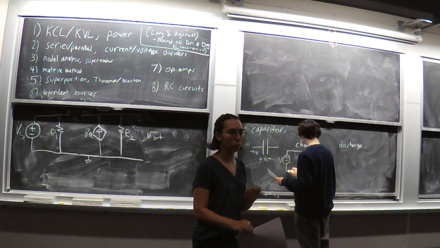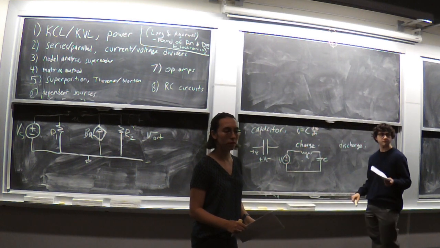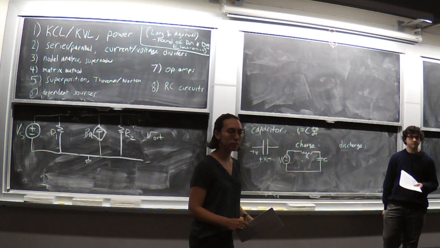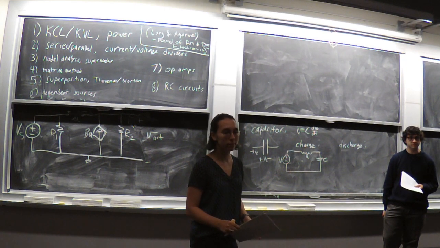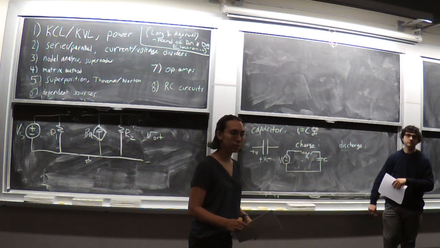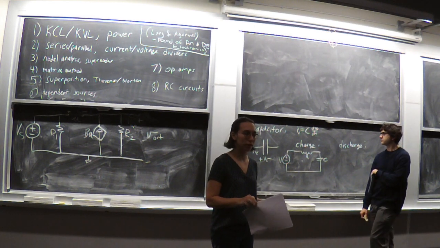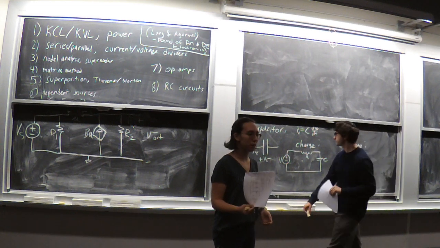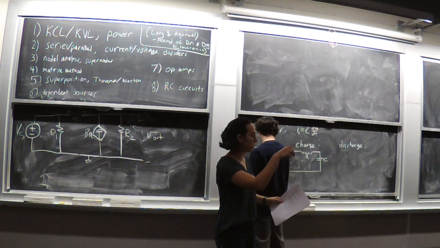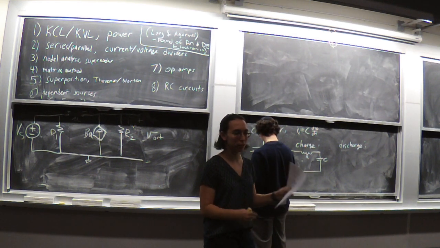So you can think about working identically in both directions. Because on one of the homeworks, they were drawn like there's a long line and a short line, and then it was in series with something that was short and long. So I didn't know if the direction of current was reversed, but the answer was correct if you assume that they were both the same. Yeah, there are some capacitors that actually do only work in one direction. Part of that might have been wanting to define a direction for plus and minus, but you can define plus and minus to be whatever direction you want.